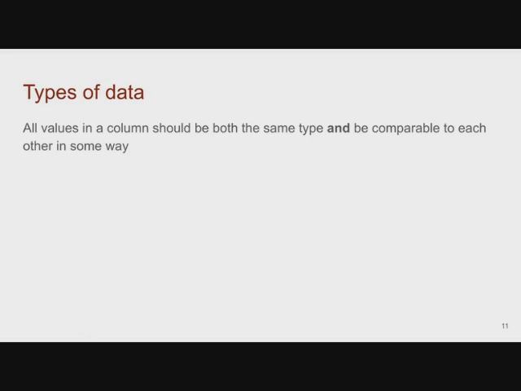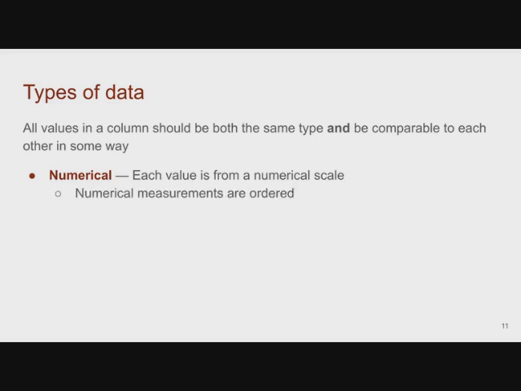Otherwise, it's just going to be almost impossible to make progress interpreting and understanding that. There's really two types of data that we're going to see. The first one is numerical data. This is going to be like the population, right? The way I want you to think about it is that that data comes from some scale that represents an actual number of things.